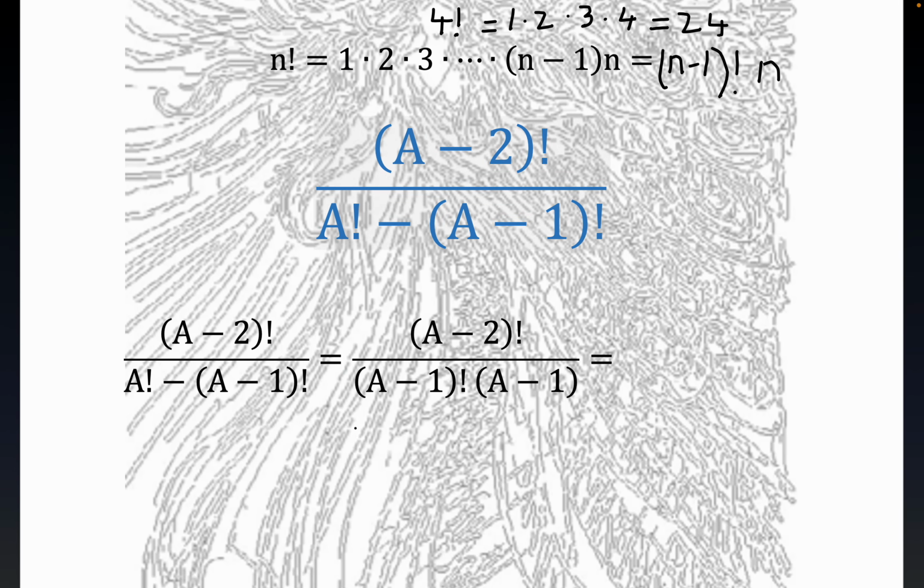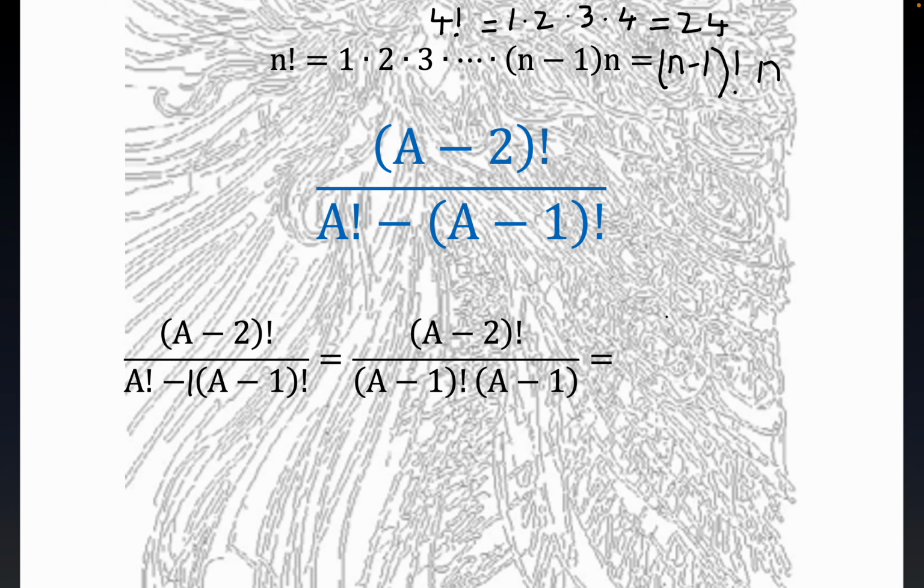Now, right here, I just rewrote this problem. And notice that you can actually take out an a minus 1 factorial, which is in keeping with this rule up here. All right, so I took out an a minus 1 factorial. A minus 1 factorial times a is just the a factorial you see right here. And of course, there's an understood 1 in front of anything, right? So that's where this 1 comes from, okay? Now notice, though, that a minus 1 factorial does include the factors 1, 2, 3, all the way out to a minus 2. And so this whole thing cancels with all but a minus 1 right here.